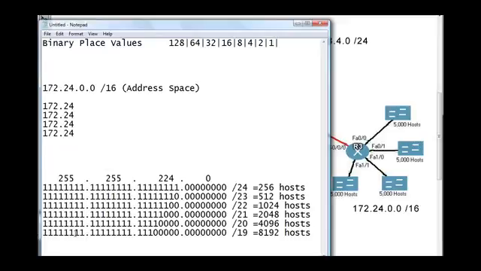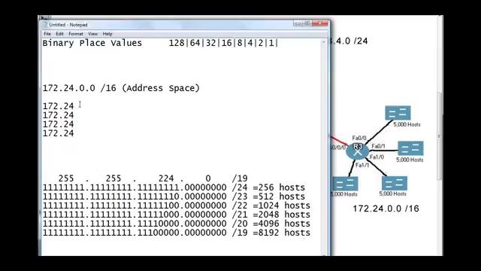There's 8 ones here, another 8 ones right here, and then 3 more ones, so that's 8, 16, 19, so that would be a /19 address space. So /19 is going to win the day, and /19 will give us 8,192 hosts.